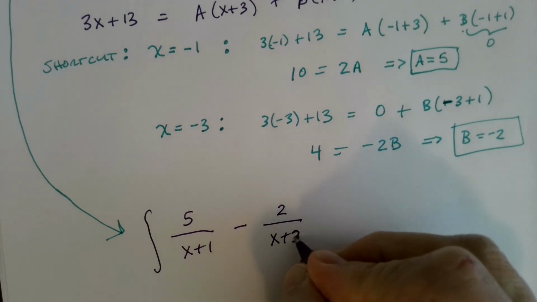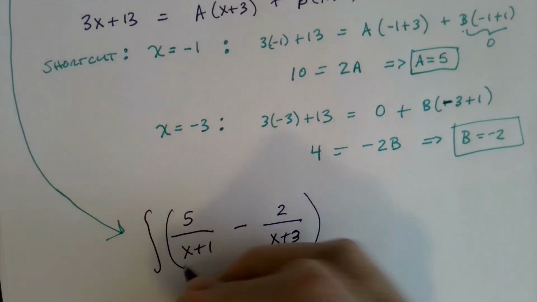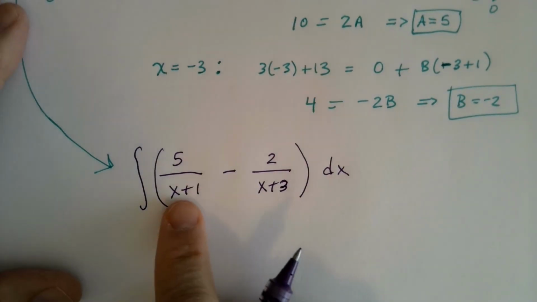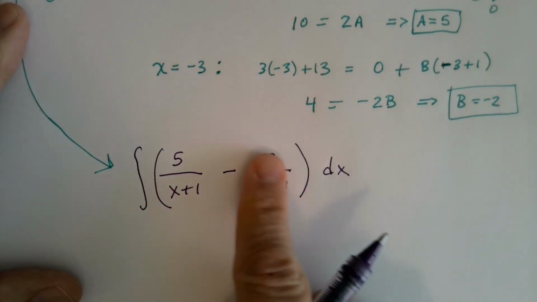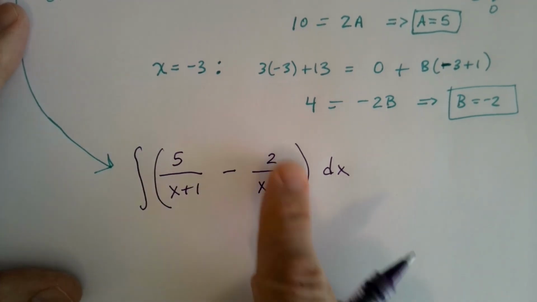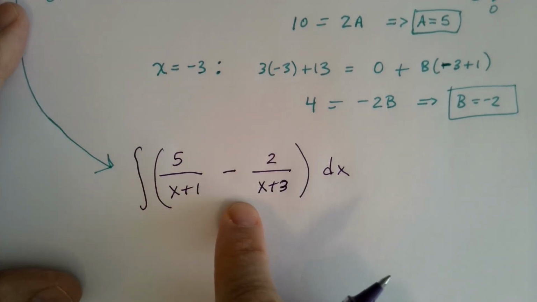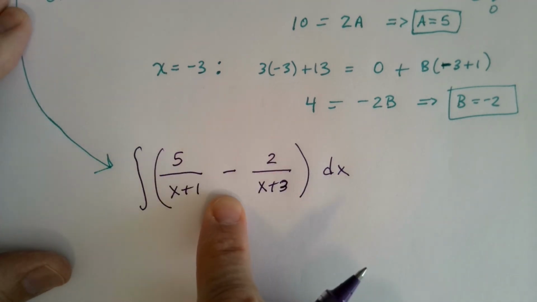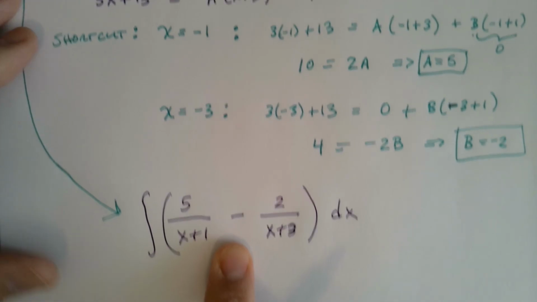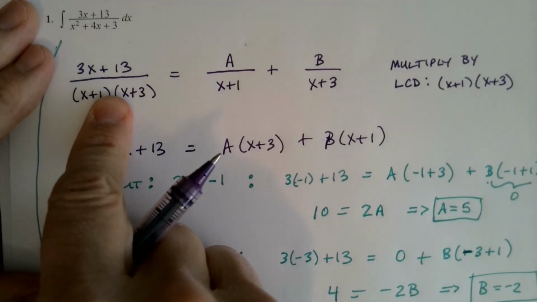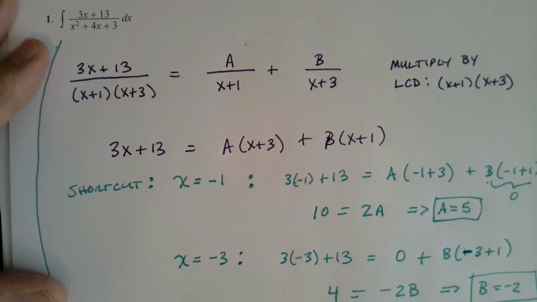Now, the very first problem we did in this video, we looked at a problem like this where we combined these two fractions. We were adding here, we're subtracting. You should be able to do that. Go ahead and do the subtraction as a check. I would encourage you to do that. Indeed, if you subtract, find a common denominator, subtract, and simplify, you get right back to what we started with. They're the same. That's the whole point.